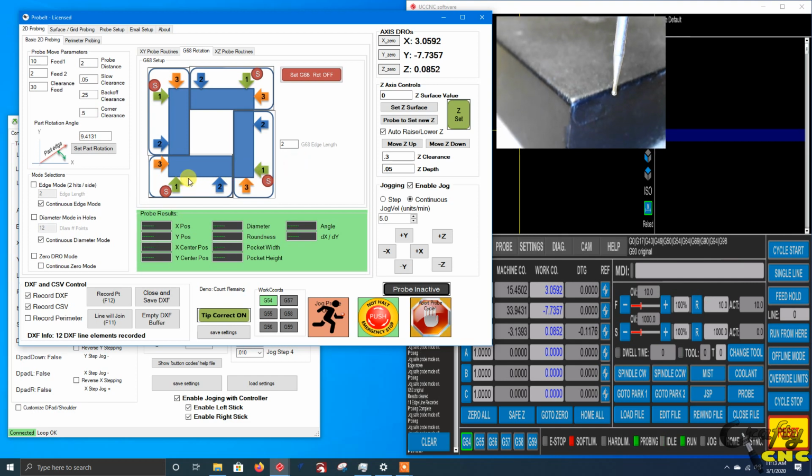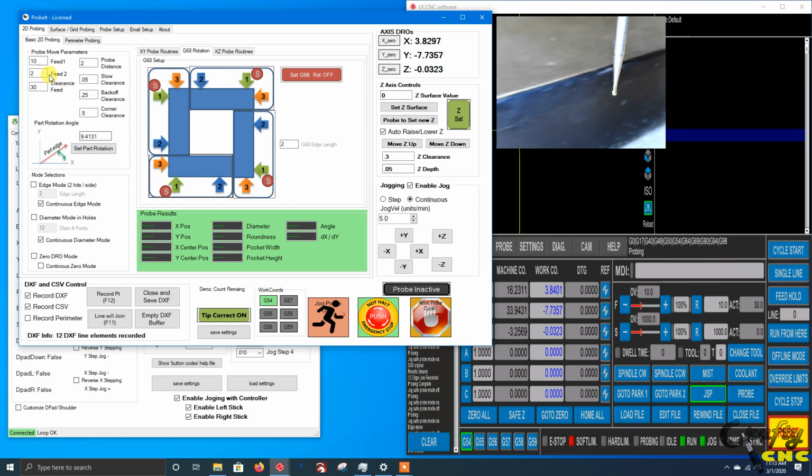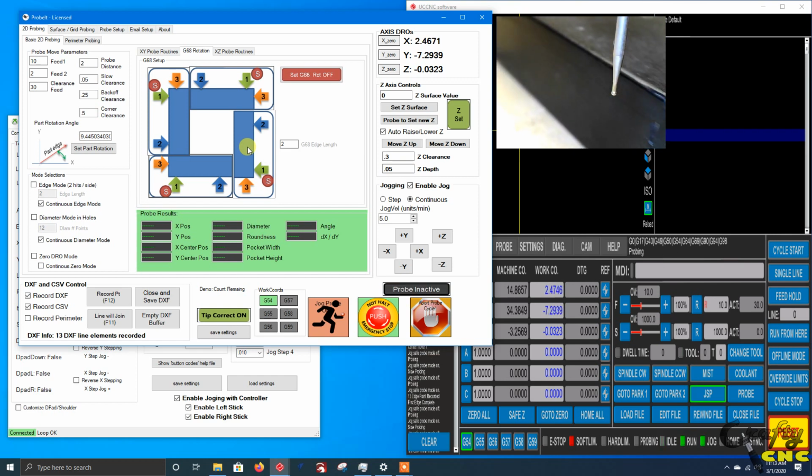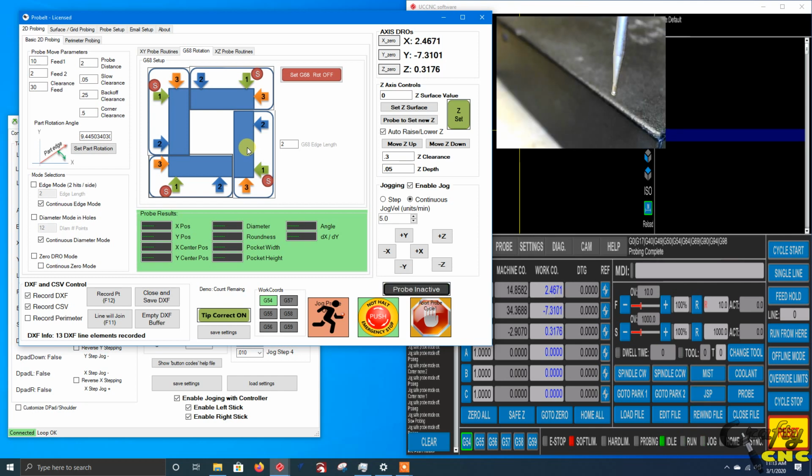So it'll auto drop, probing, does slow probe because we enabled that speed now. Returns back, now it's going to do the corner. And G68 should be enabled.